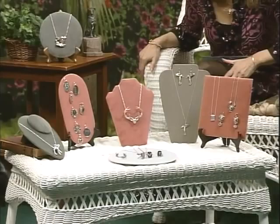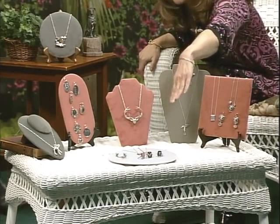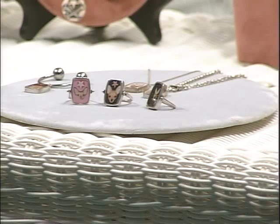Everything — the Bambi, the snakes, and so on — is ready for order in separate collections, except for the personalized pet portrait jewelry, which is made to order. You send me a picture of your pet, be it a bird, cat, or dog, and I make it to size to fit the jewelry. You choose certain colors around it, and whether you want little devil horns, a little halo, or maybe a star. Then it all sits behind glass.